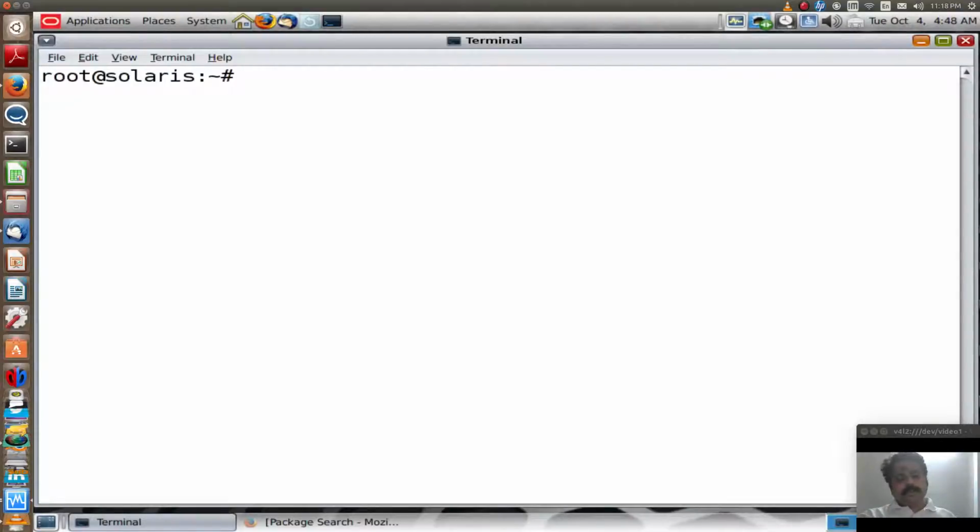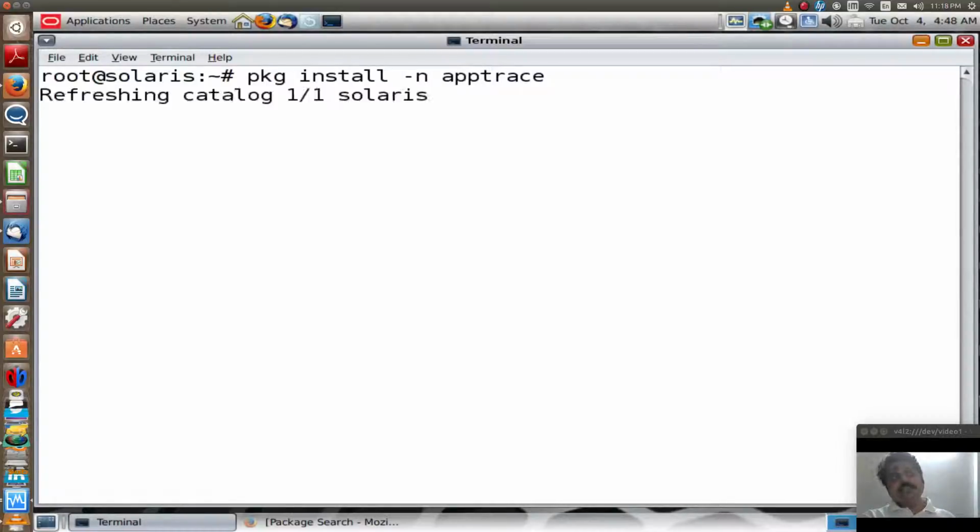But you probably would not be interested to install the package. You might be interested to know what happens to your system when you perform the installation of that package without modifying anything on the system. What you could do is to run the command pkg install -n app trace, which would not install the package app trace on your system, but would let you know what happens to the system if you install the app trace package. Or in other words, this is actually a dry run installation of the app trace package here. So it's fetching this from the repository, and it's going to give you some details around what will happen to your system if you attempt to install this package.